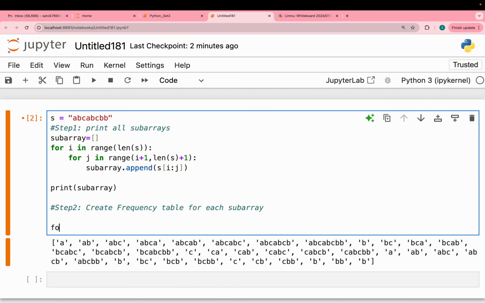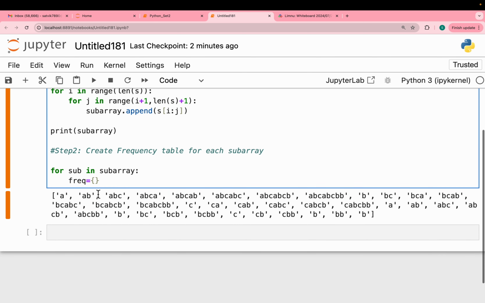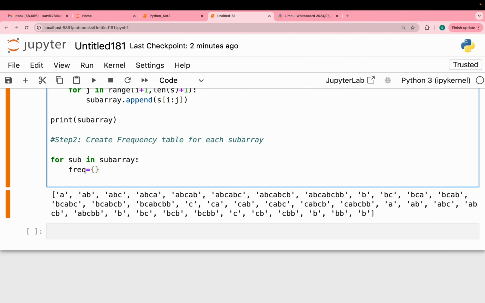So what we'll do: for sub in subarray, we'll create a frequency table, freq is equal to a dictionary like this, a blank table.